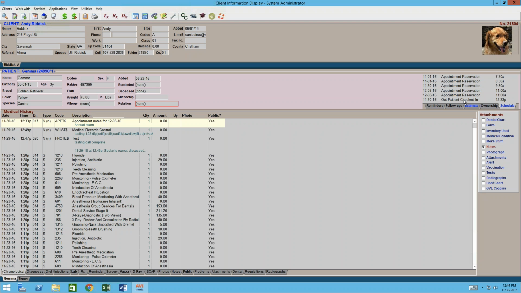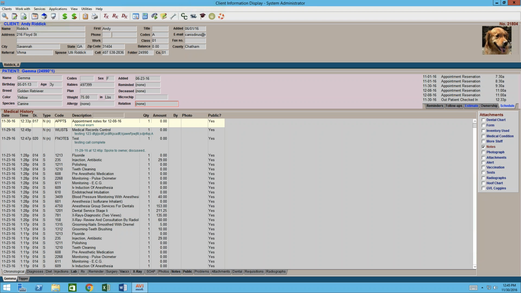So, kind of typical process is the customer comes in, you check in their appointment. In the back, the doctors and techs are putting everything into medical history, their exam, their vaccinations, their procedures, any product they're going home with. Front desk staff invoices the customer when they're ready to pay and go home. And as soon as that process gets done, it takes care of the rest and automatically checks them out. So nothing extra or special you guys have to do for a checkout other than what you're going to be doing already, which is invoicing the customer.